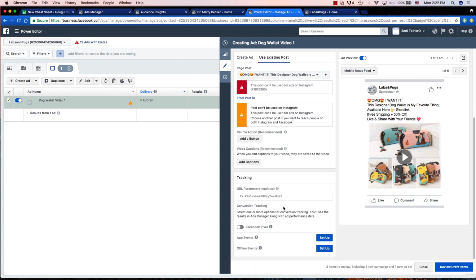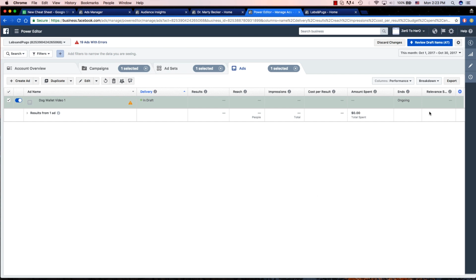We're not gonna touch the caption. We want Facebook pixel to track it, so we want to turn it on. Now my pixel isn't active because I haven't been using it for the last, I don't know, 12 months, so it's not active. But if you already have some data on it, at least a page view after you set up the pixel, if you go on your website and scroll through different product pages, this pixel is supposed to be active, and this button is supposed to be green instead of gray. So we're just going to review draft items. I'm going to close now because I don't actually want to upload it, but you want to upload it.